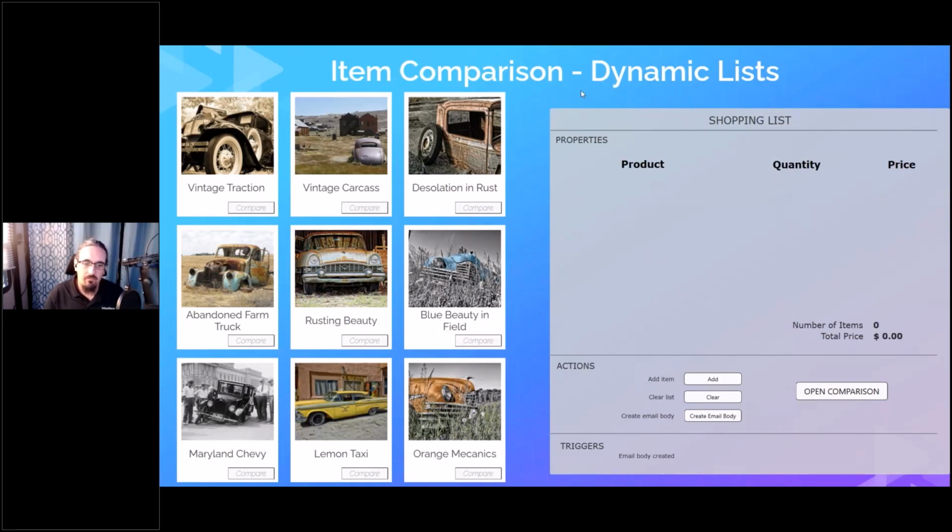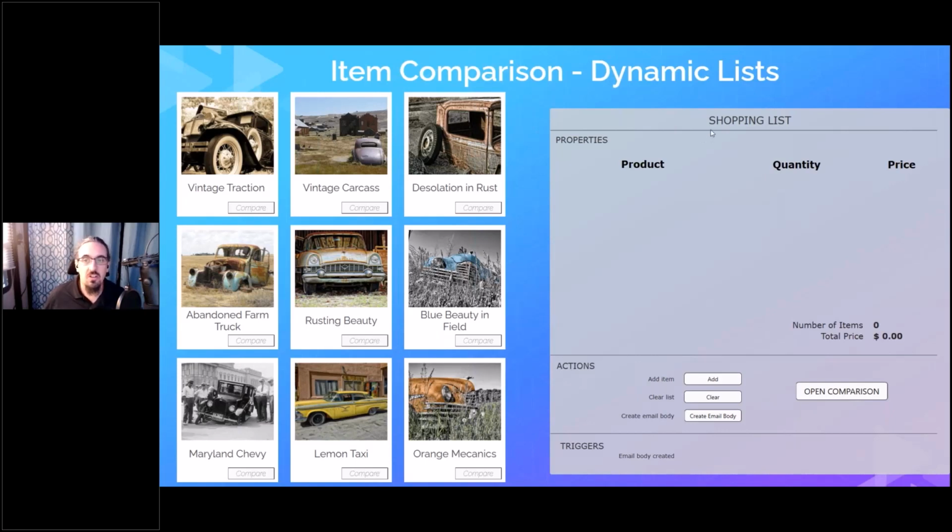The thing is, again, you have many ways of addressing this scenario. The way I chose is to use the shopping list interface asset as the business logic, the brain behind this comparison engine. Why is that? You have n items, 9 in this case. You want to pick 1, 2, or 3. You want to add these into a comparison list, and you want to be able to add items to and remove items from that list. Well, that's what the shopping list does already.